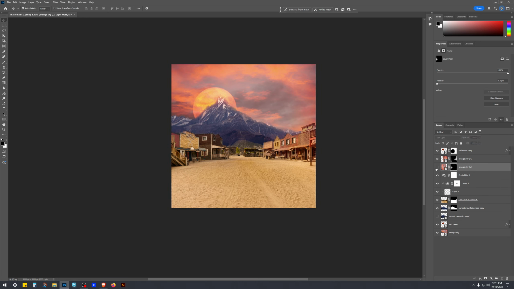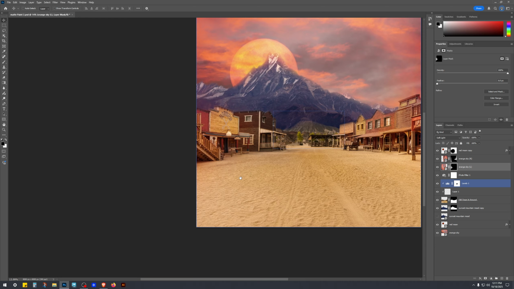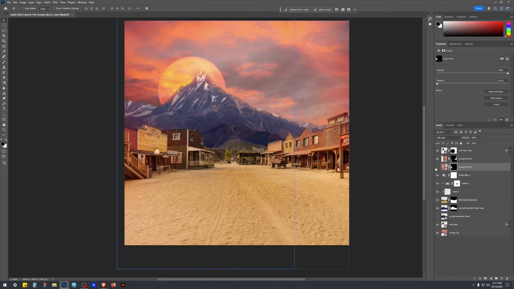Off. On. Off. On. It does help. Control and comma. On, off, on, off, on. Yeah, it does help. Alright, so you get that evening haze.